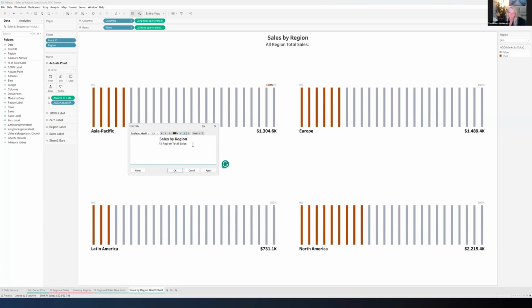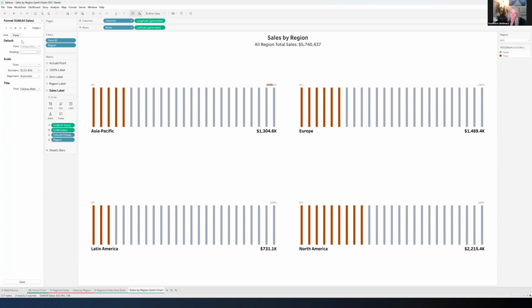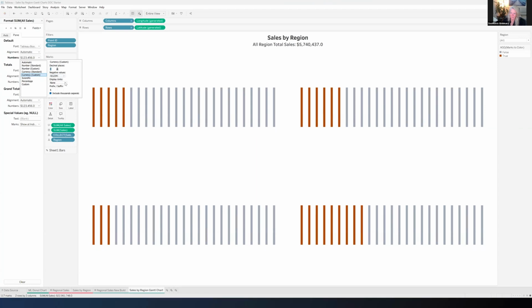And that's why I put all sales into the sales label in the first place, to make it a member of this visualization. So it's here. I can see it like that. I might want to go into my sales label now and make it look a little bit more like a KPI and less like a super detailed report. So I'll change that quickly to be a currency custom, display units of millions, and there it is.